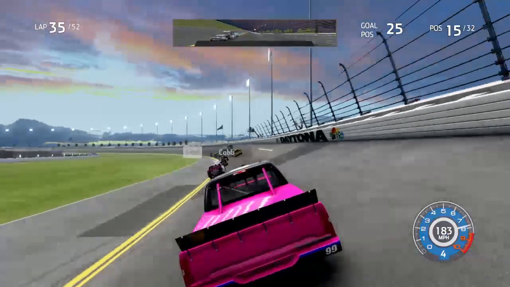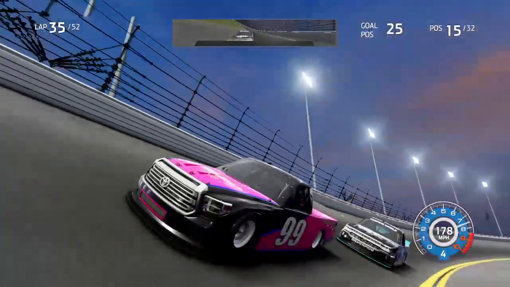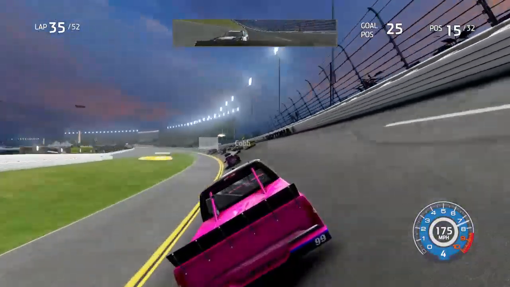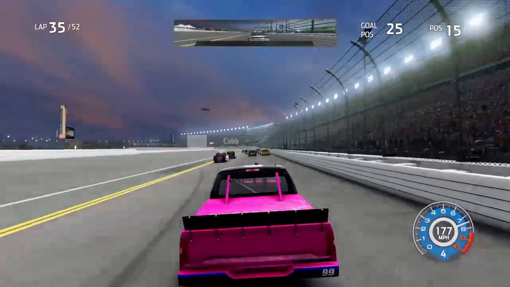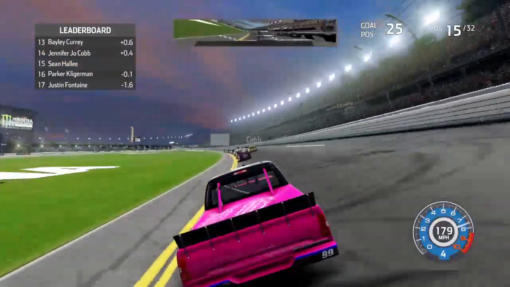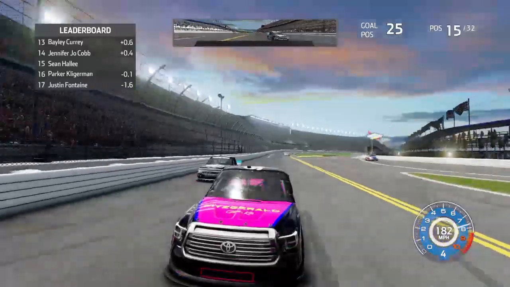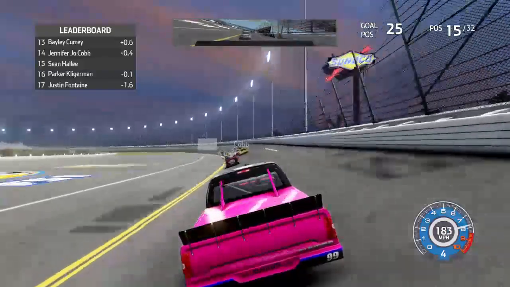You're gonna help me get my teammate to the front. I need some drafting help, alright, buddy? Boy, Kligerman, you're helping me, buddy. You're helping me. Seventeen to go. Am I gonna have enough time to get Jennifer Jo to the front, or are we gonna need another caution to help me get her to the front?